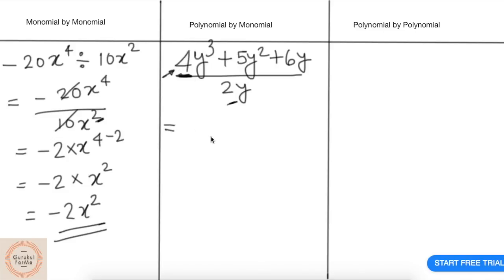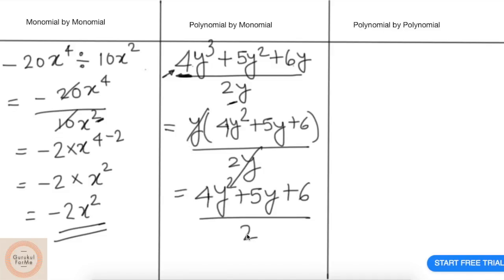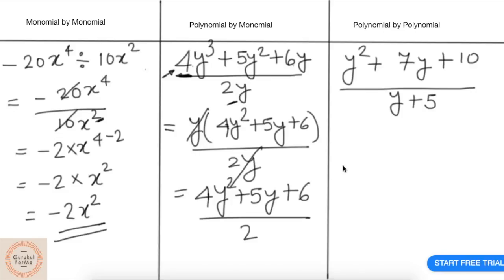How can I do? Can I find the factors of the above polynomial? What I can see here, I can only get y as common here because I don't have any number 6, 5 and 4. I can't get anything out beyond 1. So can I say that y is out, 4y square, 5y plus 6 divided by 2y. Can I reduce the like terms? Y. Why? Can I say that the answer is? This is how you do the division of polynomial by monomial.